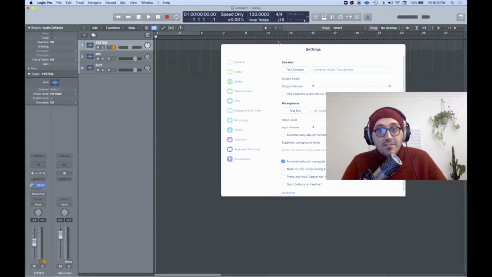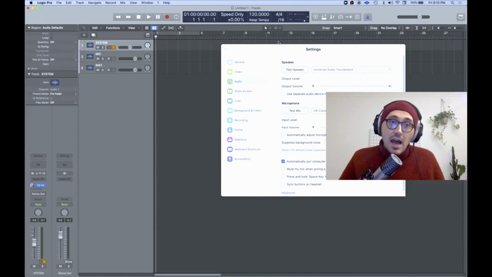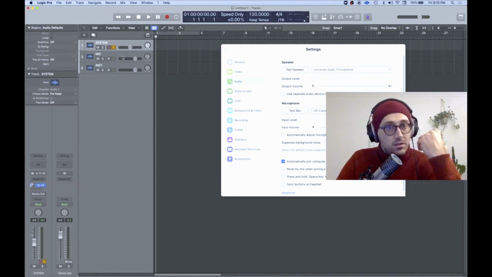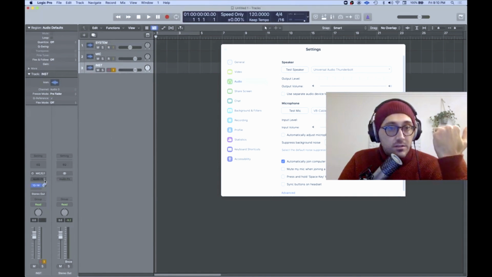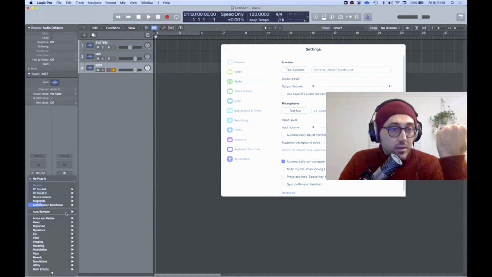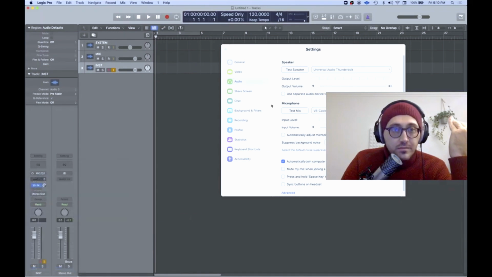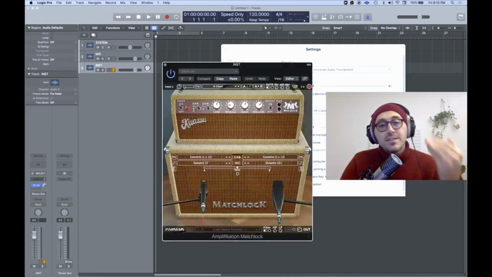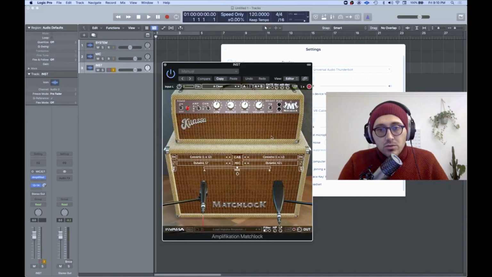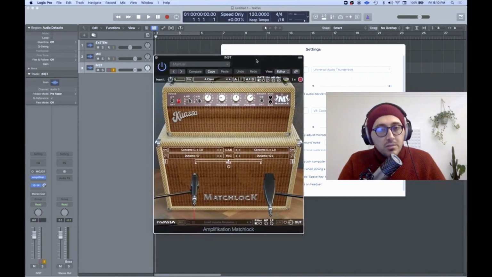What are the advantages of using a digital audio workstation to prepare your sound to give a class or to do a class? You can equalize. You can compress. You can have an amp simulator for your guitar, for example. You just open an amp simulator, and then your sound is going to have all the treatment that you want.